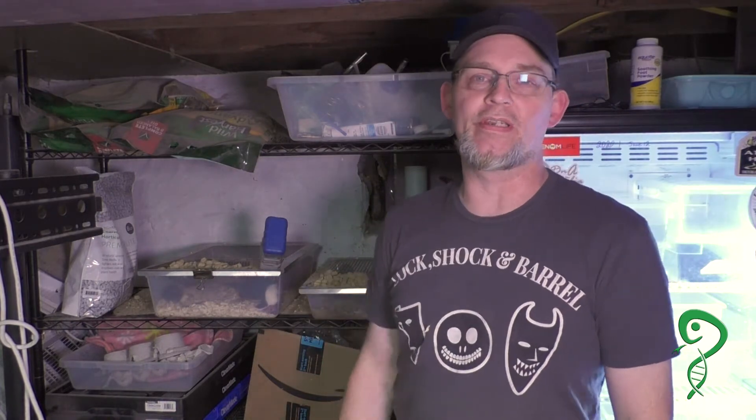If you're going to be a small-time breeder, just for a few snakes that you may have, and you're going to be changing tubs every week like you should, this is the way to go. If you don't have the DIY knowledge on how to build your own rack or anything like that, this is the way to go. Or you can purchase full-blown multi-thousand-dollar systems — that's not the way to go. If you're just feeding your own snakes, smaller enclosures like this that have nice tops on them, that's the way to go. But for us, now that we have grown so much, this is not the way to go for us anymore.